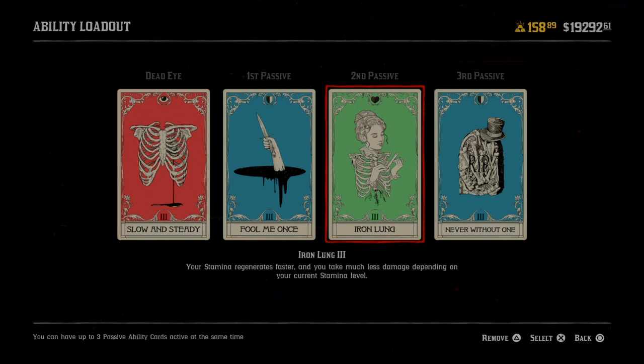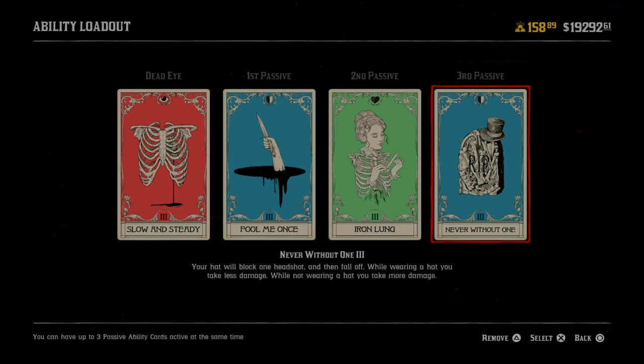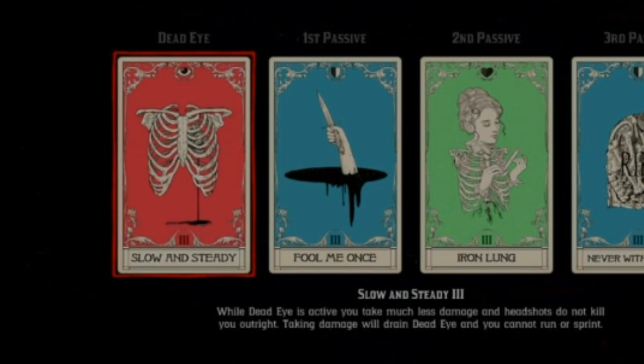Because like I say, this build at the moment is pretty defensive and you're basically a god if you're popping them tonics as well. And if you make your character overweight, I'll show you at the end, it's also a damage reduction. So Slow and Steady, I've leveled this up to the max, and when Deadeye is active you take a lot less damage, so headshots do not kill you outright.